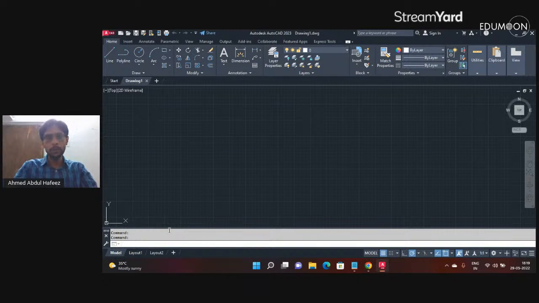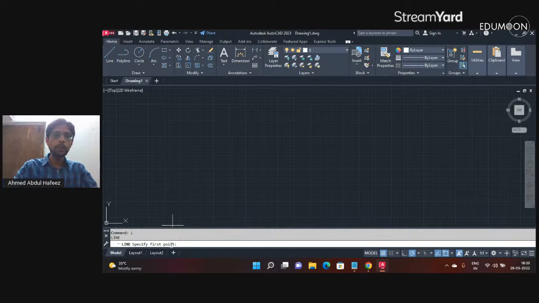What is a command shortcut? Here in AutoCAD we have a number of commands, and for each and every command we have a command shortcut. For line we have L as the command shortcut. For circle, C is the command shortcut. For polyline, PL or Pline is the command shortcut. In the same way, you have different commands, and for each one you have a command shortcut. The user can just type the command shortcut here. I'm using line as of now. Just say enter, and you will be executing the line command.